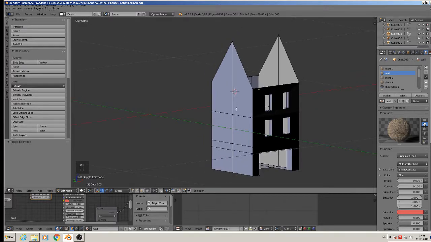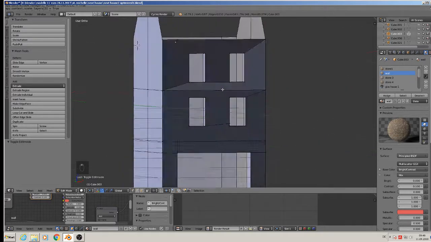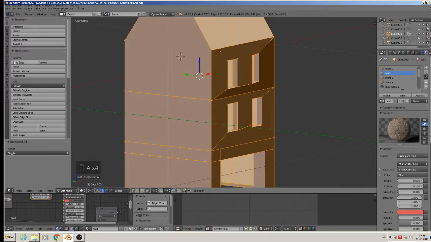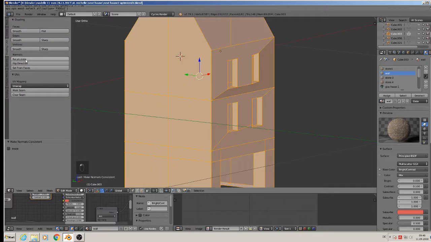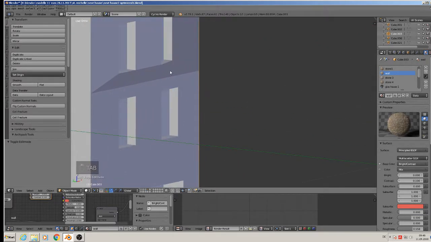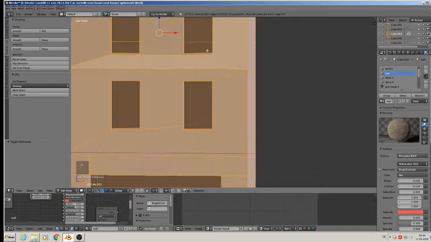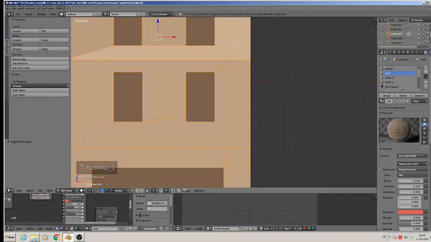Good. Now we do our work. You see here normal errors. So mark all, recalculate normals. And you see that here is dark. That is because it isn't absolutely correct.